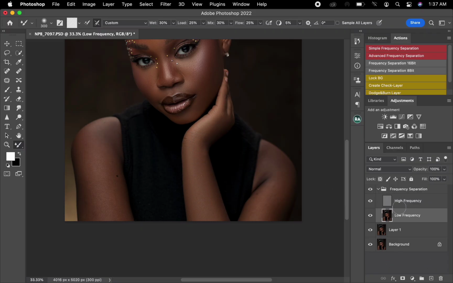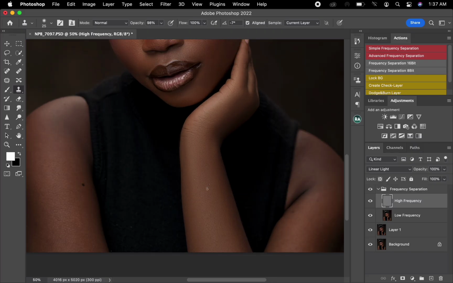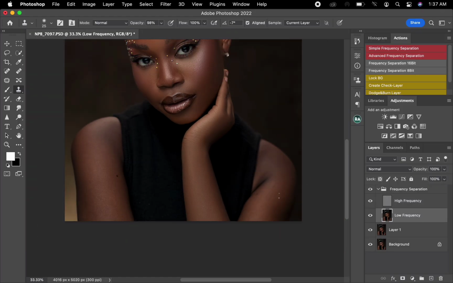So I'll just take off this spot you're seeing right here and just click on the high frequency layer. Then I'll pick the clone stamp. Then I'll zoom in because I don't want to increase the size of the clone stamp. So I just pick it off. I'll come back to the low frequency, then I'll pick the mixer brush. So each time you want to take off blemishes, you go back to the high frequency layer, and each time you want to brush, you come back to the low frequency layer. So take note of that and just continue brushing this image.